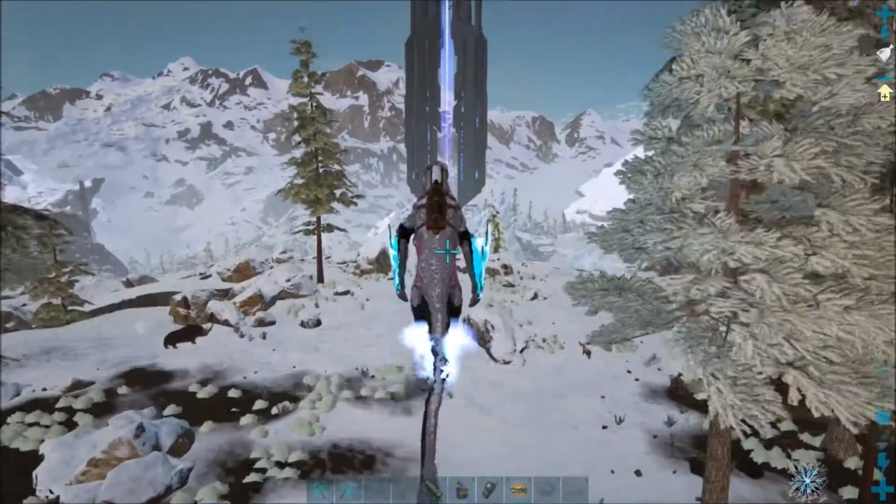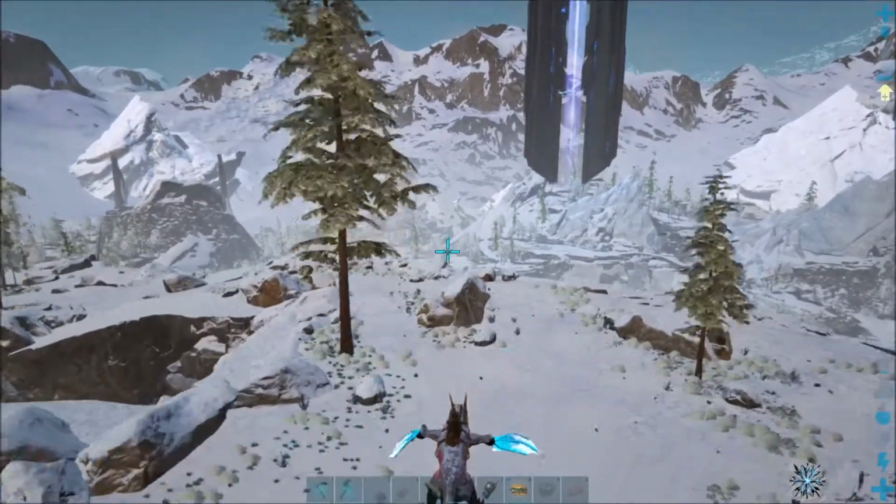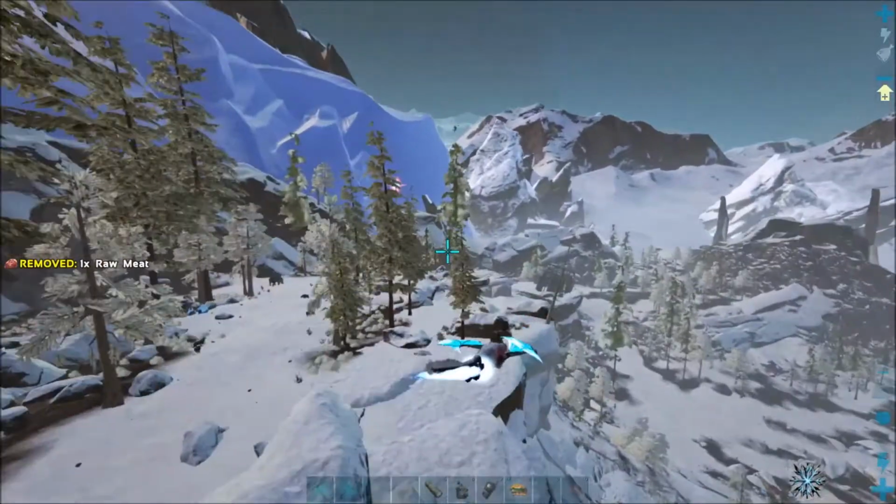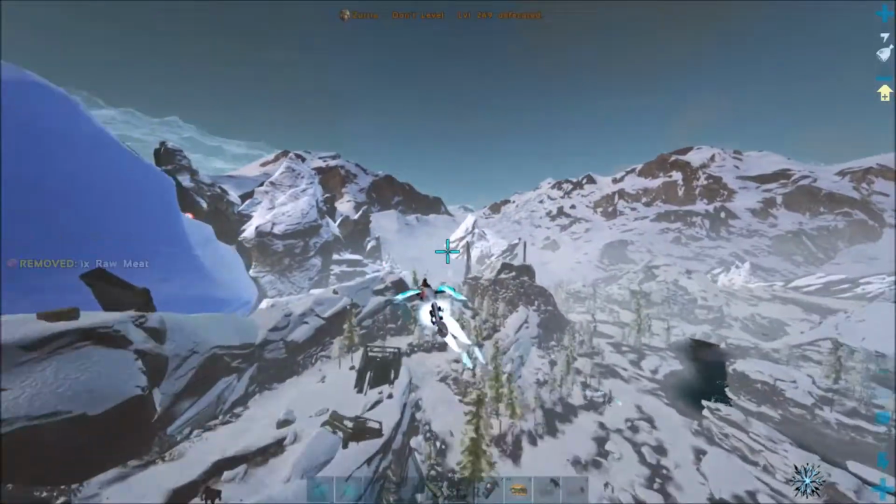They can't pick things up. And there's a lot of things they can't do. But they're very fast and they're extremely fun. They're one of the funnest dinos. I mean, just look at this thing, just zipping around.